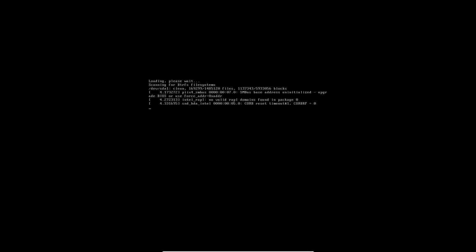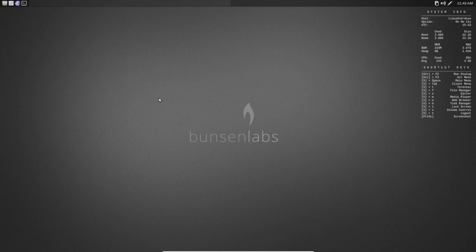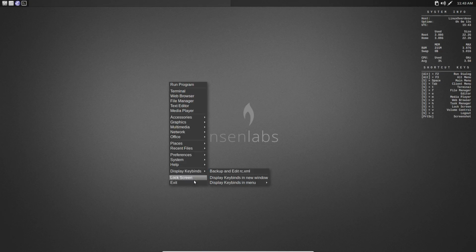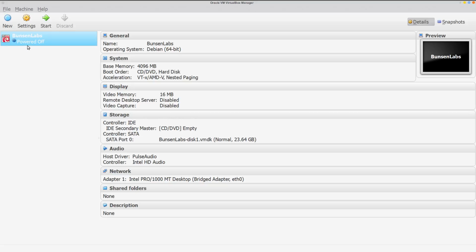And oh yeah, I'll show you how to export and import a virtual machine like this one, in case I want to save this. Go ahead and exit here, power off. Say I want to save this.